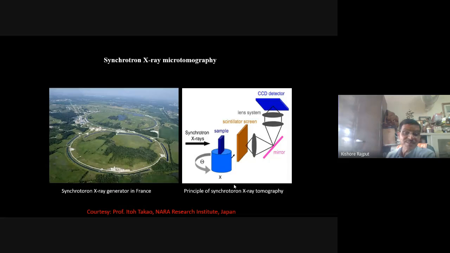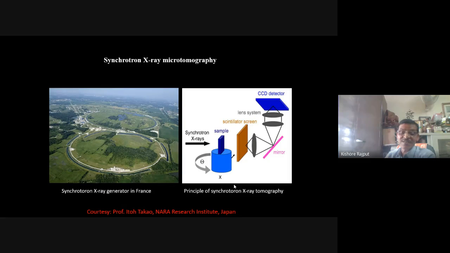Single instrument in the sense that, on the lower side, you can see a small building. It is occupying more than 1 square kilometer of area. But the processing requires a very long tube-like structure which is spread over the circle. From one side it comes out of the building, makes the complete circle, and then enters again back for interpretation of the result. One or two such instruments are established, and one of them is located in France. That is the photograph of the synchrotron.